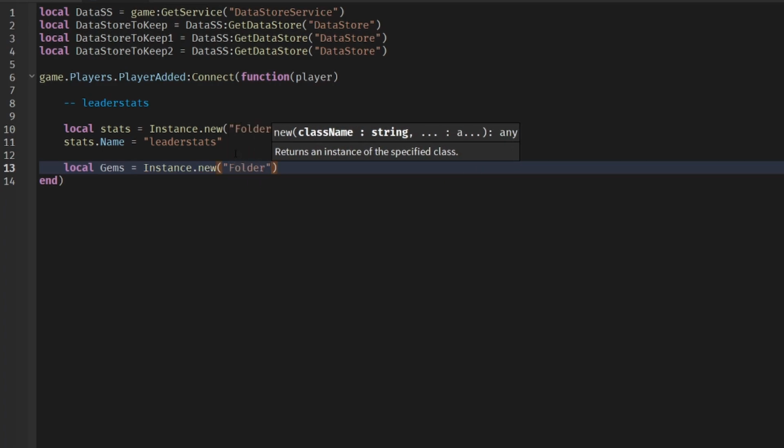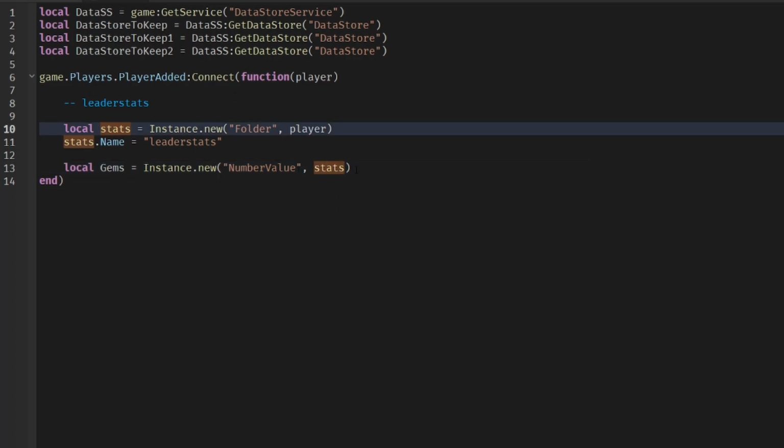No, actually no folder, here's a NumberValue. I get a bit mixed up, but here we can do not player, because then it's gonna be mixed up. So now we can do actually stats. I don't know if you named it leaderstats or stats, doesn't matter, but just have it as the name you named this local, okay?